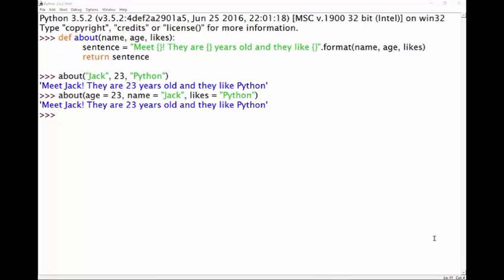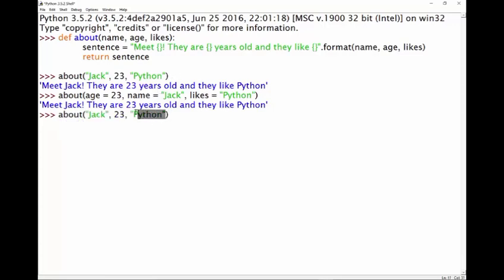Now this is all fine, but what if we didn't want to give a specific value, but we still wanted the function to work? I mean, maybe we didn't know what the person liked, for example, but we knew their name and age. I might be able to change the order, but at the moment I have to enter three arguments.